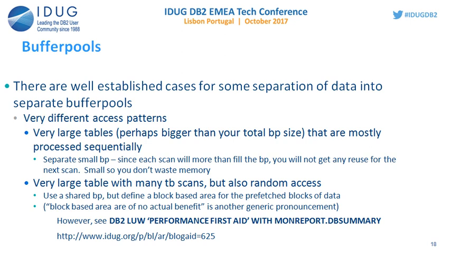Now, with a very large table that's mostly processed sequentially, what I've sometimes done is put it in its own buffer pool that can be fairly small in size, because that table may be so large that it's not all going to fit into your buffer pool no matter how big you make it. In which case, you're not going to get any reuse from the buffer pool. One table scan will fill it and start over again. Your next query, the beginning of the table is already out of the buffer pool, and so it's going to have to keep reading it and reading it. So you might as well make it small and not waste memory in that case. Now, you're not going to have a lot of tables like that, but you may have some.